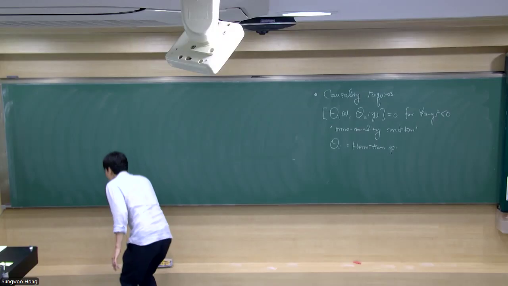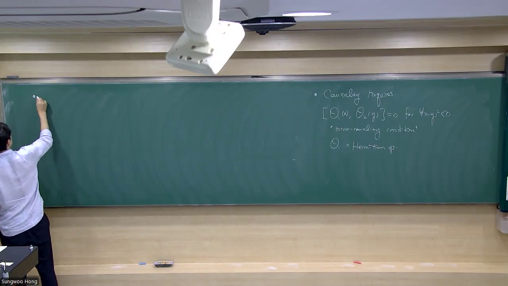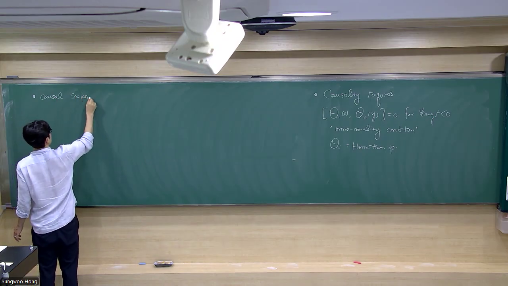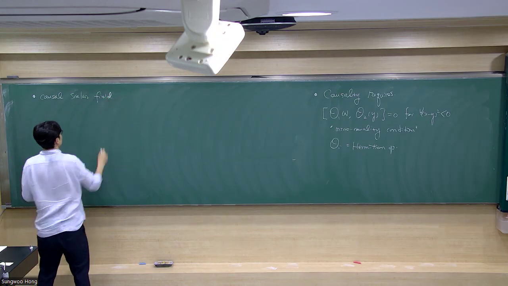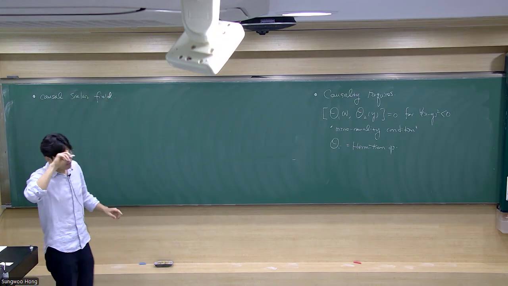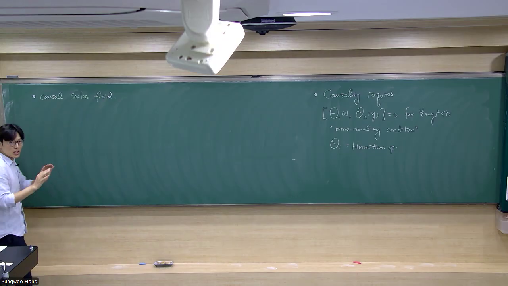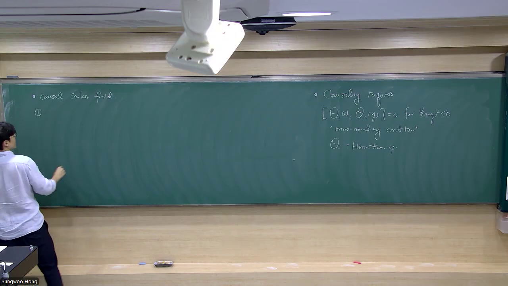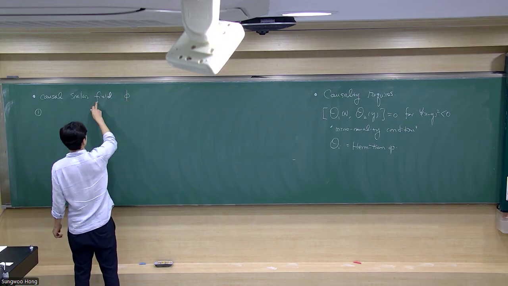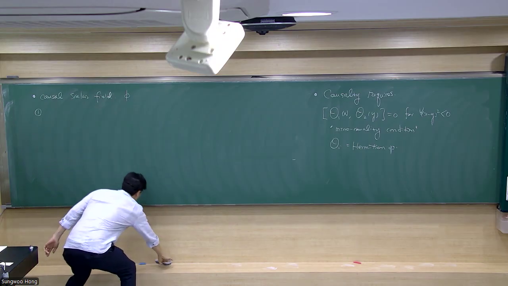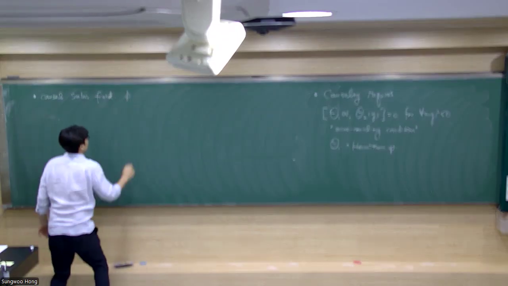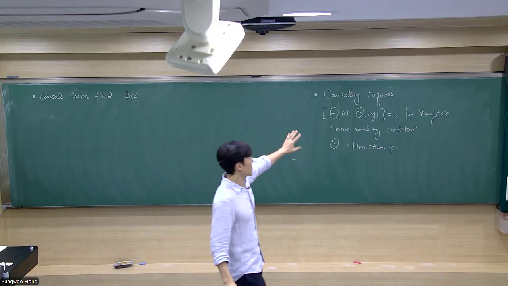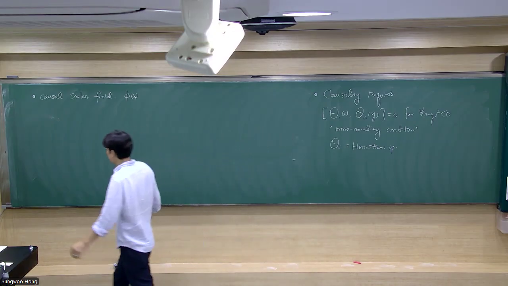Okay, so now I want to construct a really causal scalar field. Here we're going to impose five conditions. Some of them are essential, some of them are for convenience, and I'll explain. Number one, let me imagine there's a scalar field. Oh, before that, let me give the motivation. I want to talk about things like this. You might say, okay, I understand everything. Why do you want to talk about that?